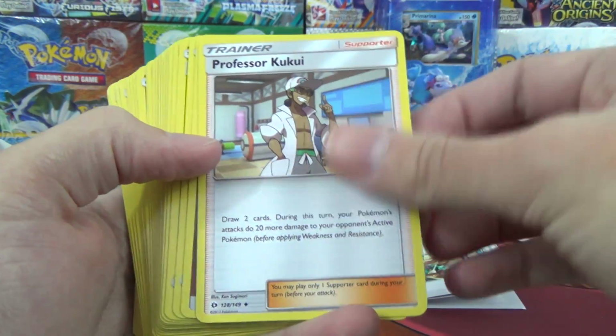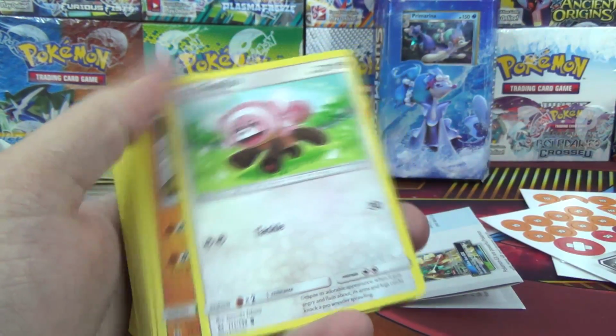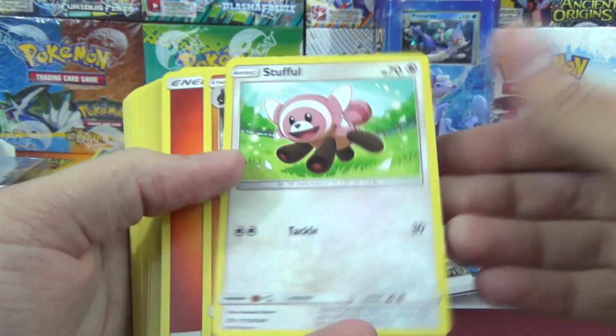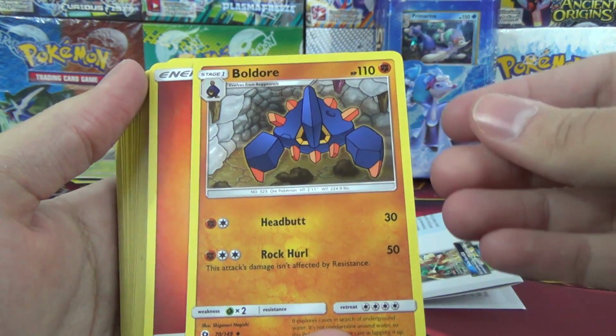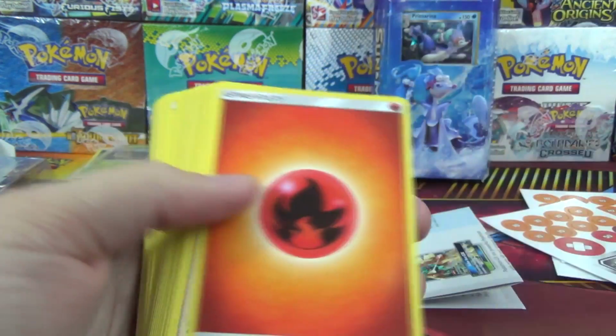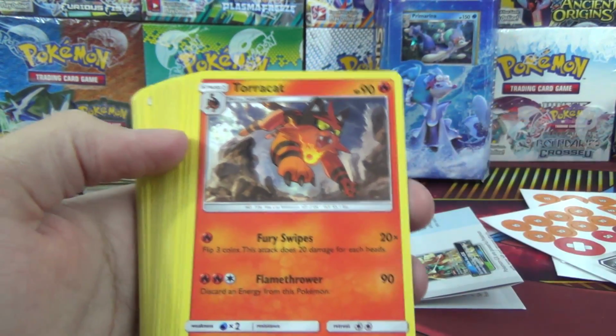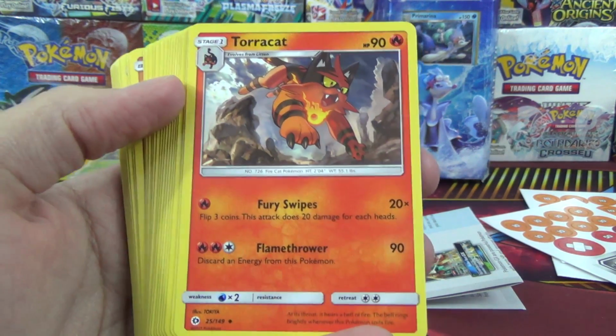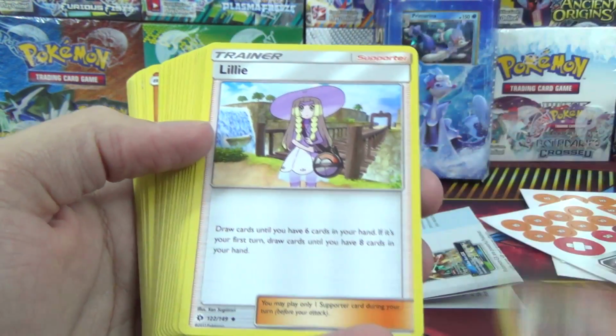Ultra Ball, Professor Kukui. Each of these will get faster because you get a lot of repeats in the trainers and such. Stufful, Tackle, 2 for 30. Boldore, Headbutt, 2 for 30. Rock Curl, 50. How again? Torracat, Fury Swipes, 20 times the number of heads, flipping 3 coins. Flamethrower is 90 and discard an energy, for 3.